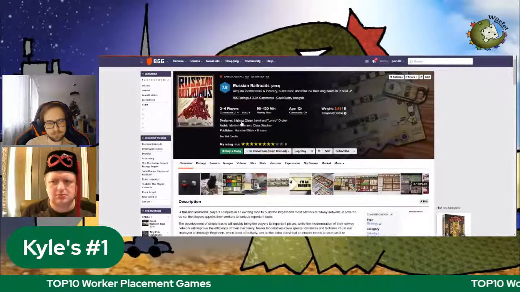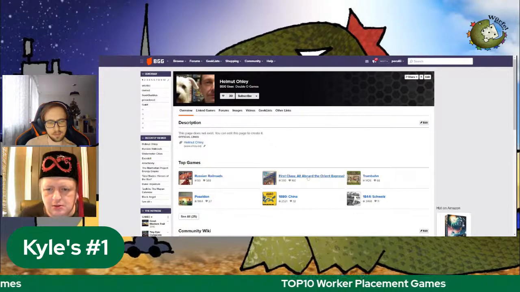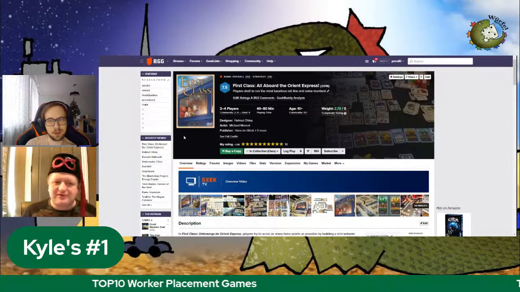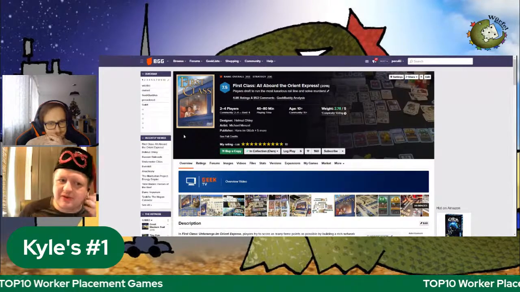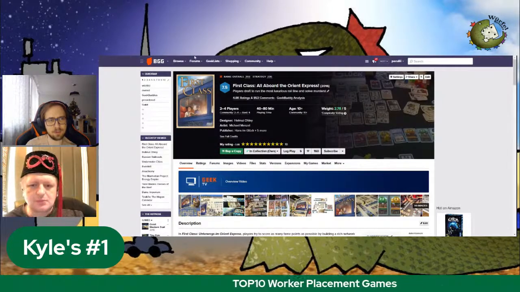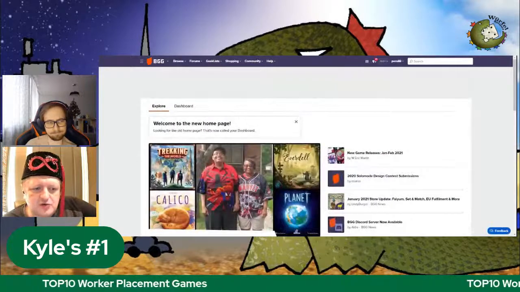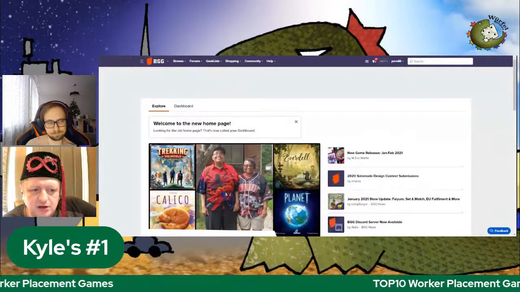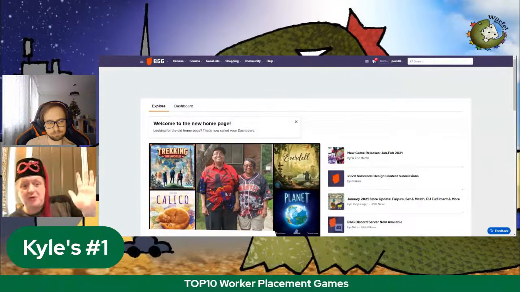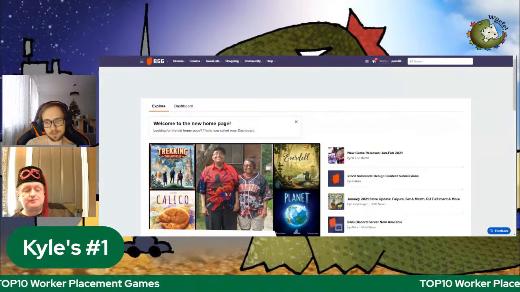Hold on. I don't think that Helmut made... Oh wait, maybe it's the same designer. It is. Sorry. Yeah, it's the same designer. Okay, I was going to say there is some connection between them. Yeah, my bad. Anyway, the thematic connection is, of course, the trains, but also the fact that in First Class, you're also going to pick something and say, this is what I want to focus on, and see how far you can take it. And you can also get a ton of points. Yeah.